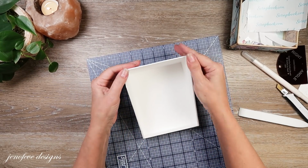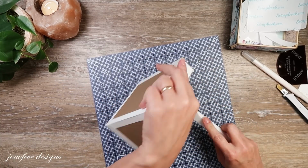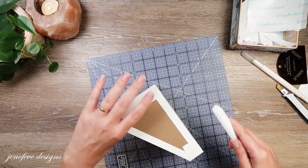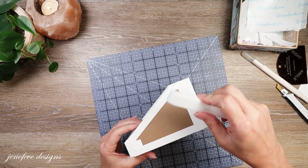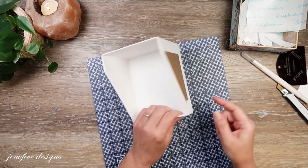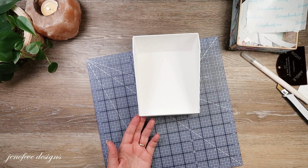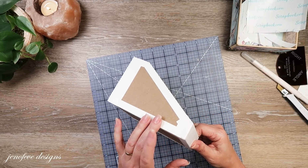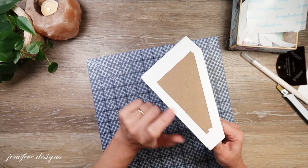Alright, so now all of the edges are covered and burnished, and now all we need to do is mat everything. I'm not real concerned about these two front corners because I believe I'm going to put some feet on. So I'm not really concerned about the way that looks right now, because it would have looked better if I'd have wrapped the front after I wrapped this edge.